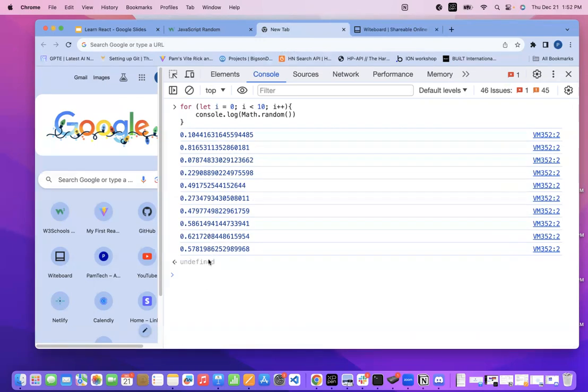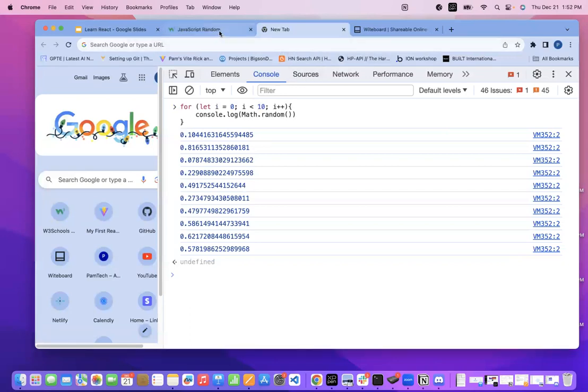They are decimal numbers because, again, they're between 0 and 1, not including 1. So you might say, but I need integer numbers, and I need integer numbers in a certain range. Maybe I need numbers that are between 0 and 10, or 0 and 9, let's start with. So how can I do that?